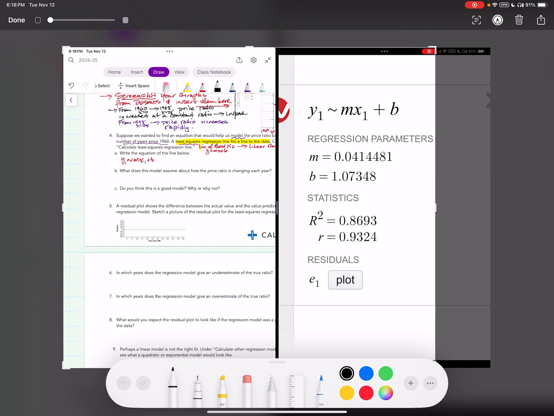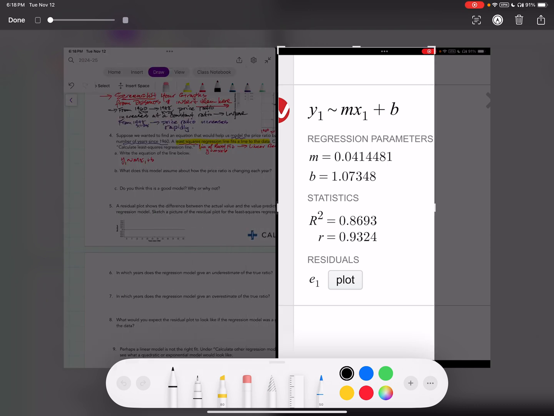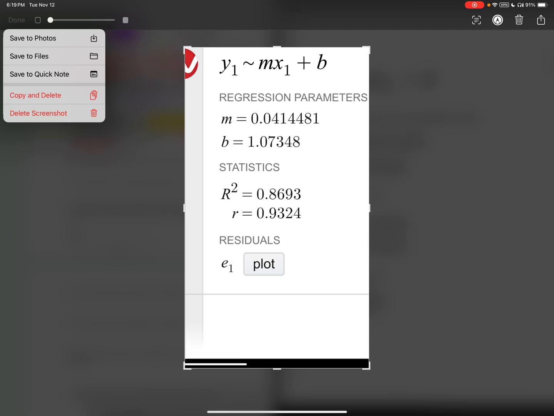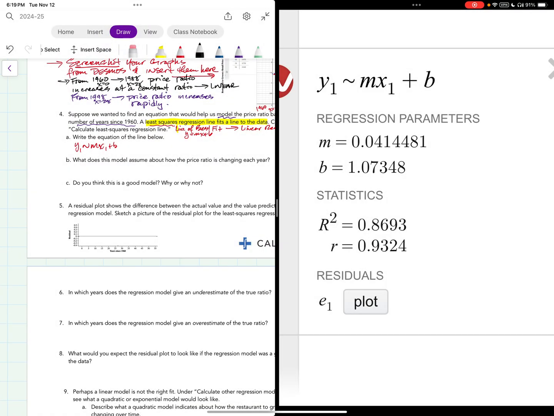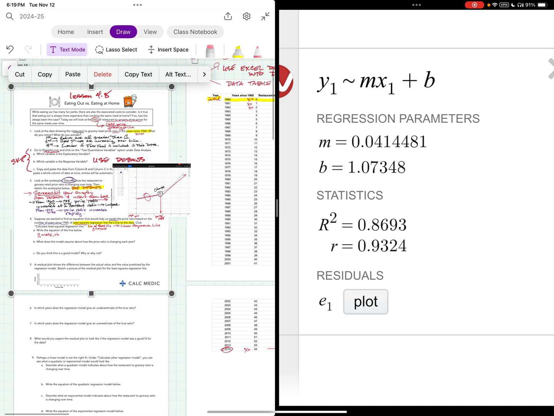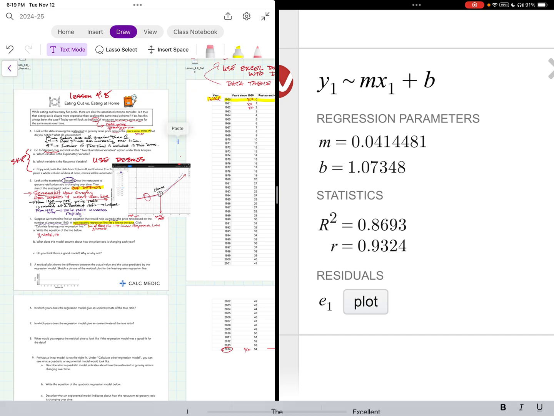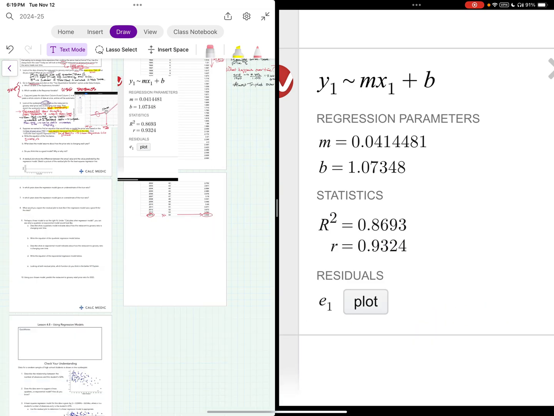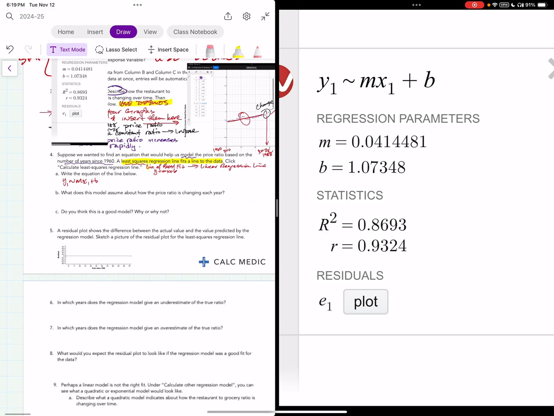So you know what? You don't have to do this. I'm just going to do this just for funsies right now, because, you know, I do it right. So I'm going to copy this. Watch this. I'm going to paste it over here. All right, so let's see where to go. Okay, so there's the data table, but obviously, you guys don't have to do this. I'm just doing it because I'm teaching here.